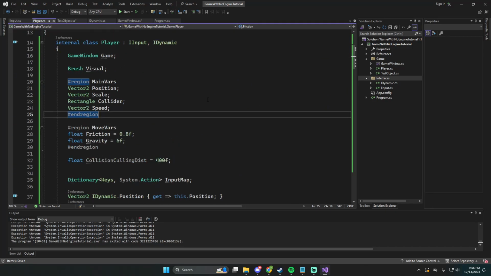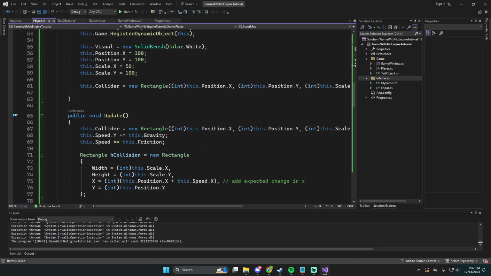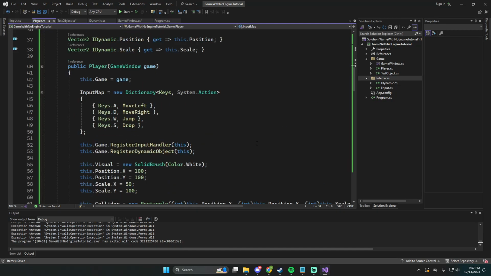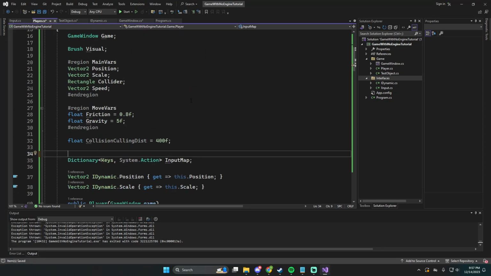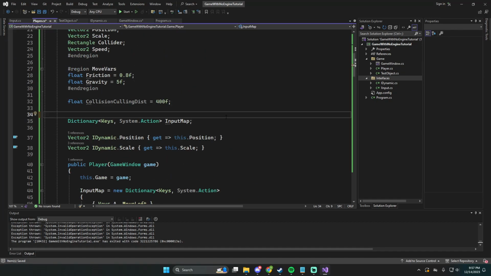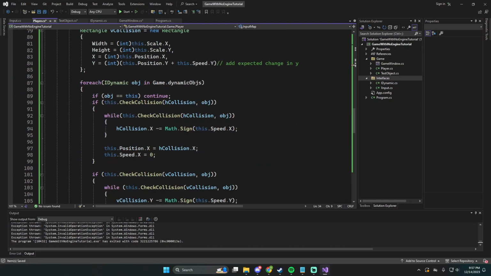It's a little bit of premature optimization, but I think it's necessary considering what we're going to be doing. It's not really optimization, I mean, I guess it's a little bit. Essentially, for the player to collide with something, if the distance between the player and the object we're colliding with is greater than our culling distance, then don't collide with it. So we're checking fewer collisions, doing less work.